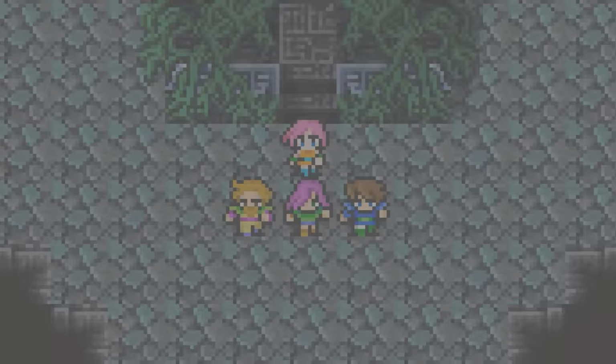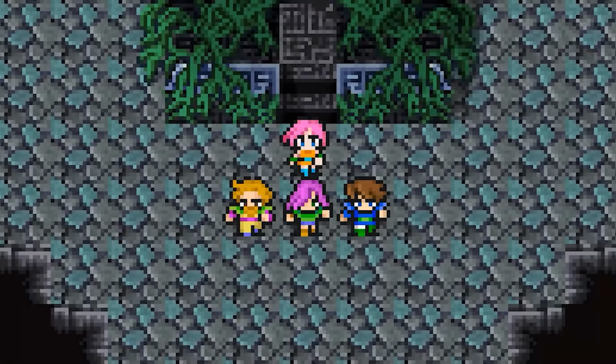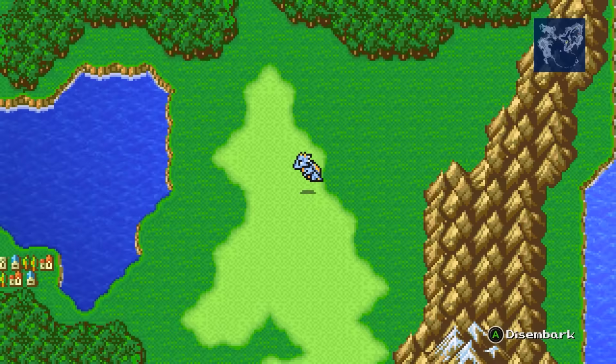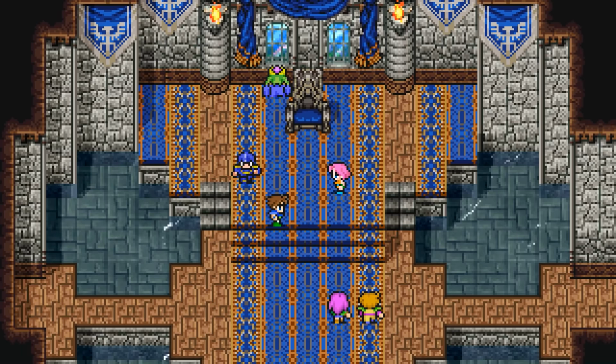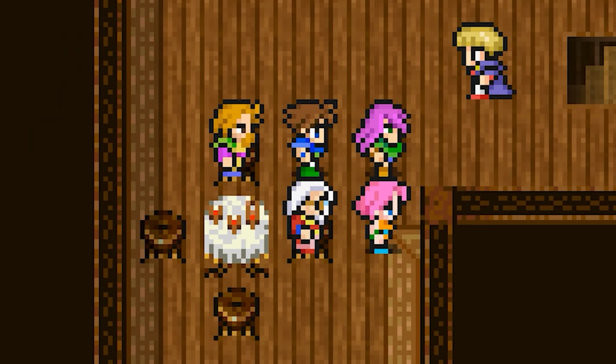After being bestowed new powers thanks to the shards of the wind crystal, the gang make it their mission to travel the rest of the world and prevent the other three crystals from shattering and dooming the planet, visiting different kingdoms and other landscapes while making some new friends along the way, like the engineer Cid and his son Mid.